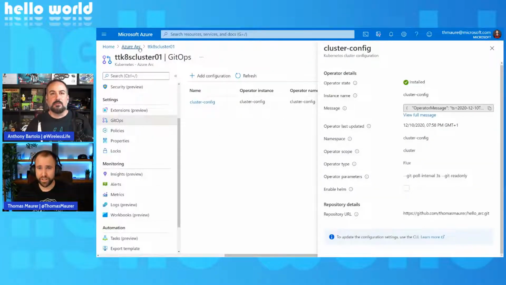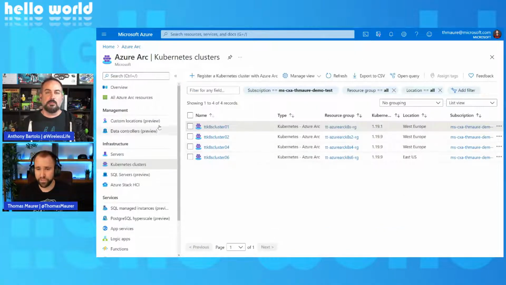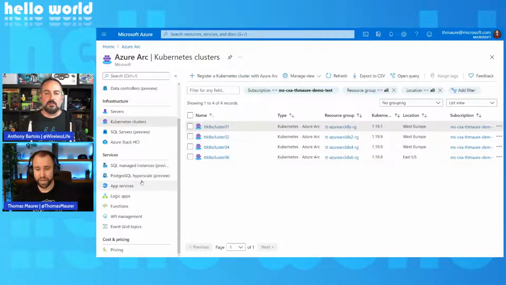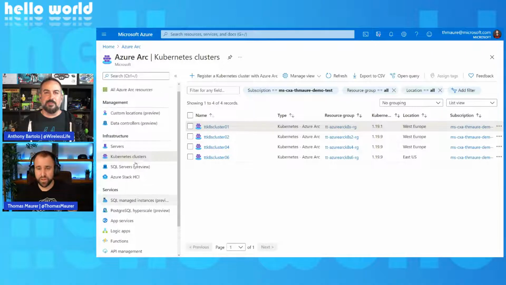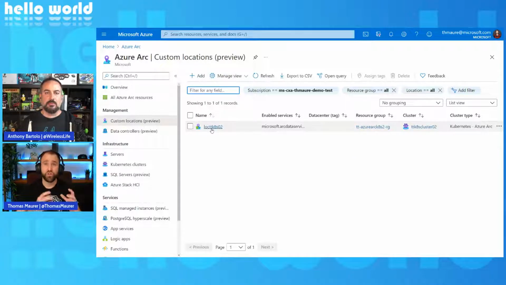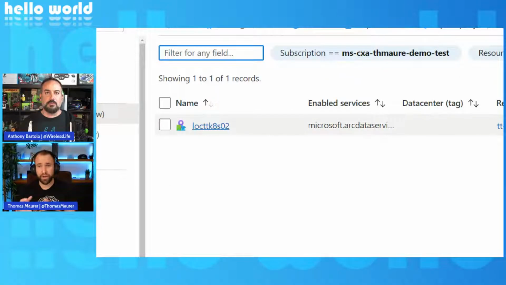Now, this is only a little bit of what we showed here. The rest I want to show you is actually the app service stuff. So if I go back to my Azure Arc Center here, you can see, if I scroll down, I can actually manage or deploy some of my applications here. Now, you would probably ask, how can I do this, Thomas? For that, we introduced a concept called custom locations. Custom locations are basically the Kubernetes clusters you deploy to your environment, and now this shows up as a location. Instead of an Azure region, I can now pick my custom location, and Azure will then use Azure Arc to deploy my application or my database to that Kubernetes cluster, which is running probably in my data center or underneath my desk here.